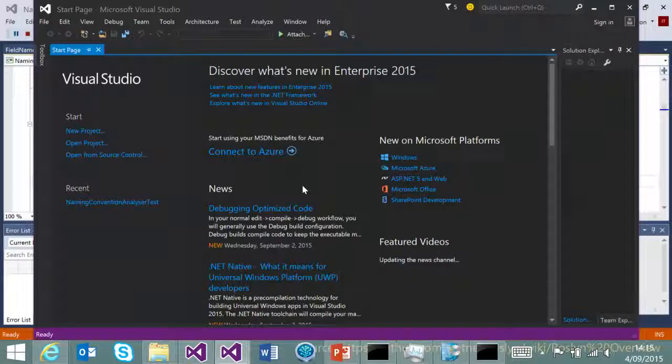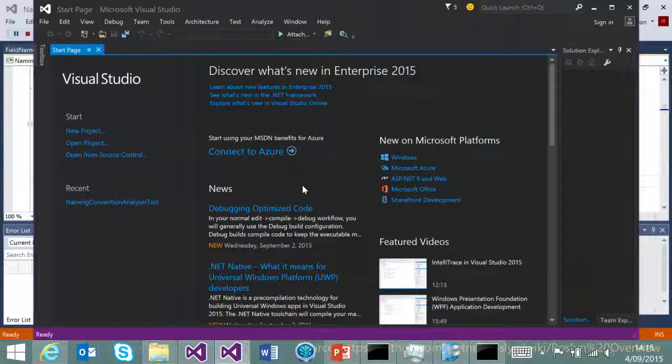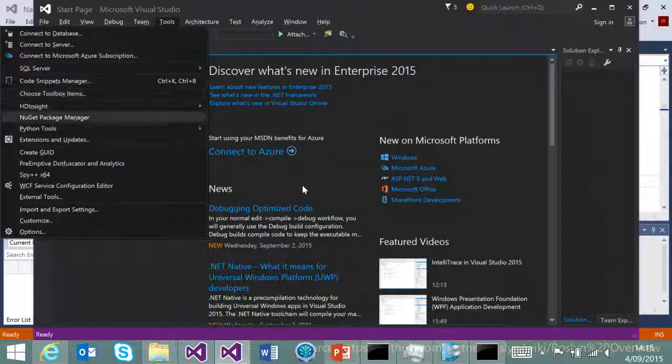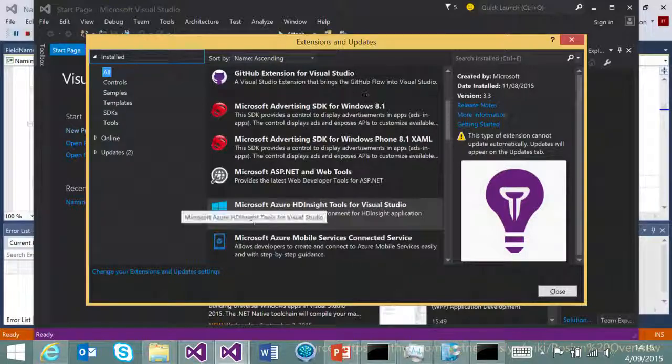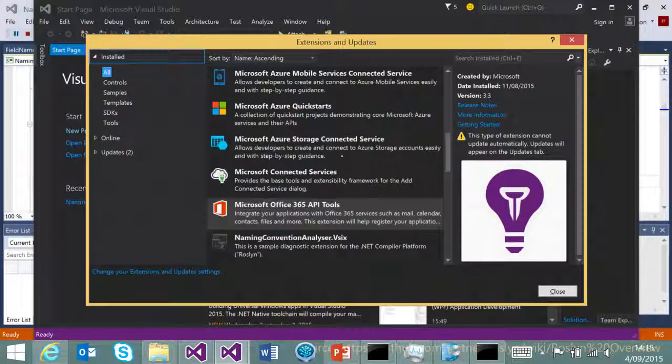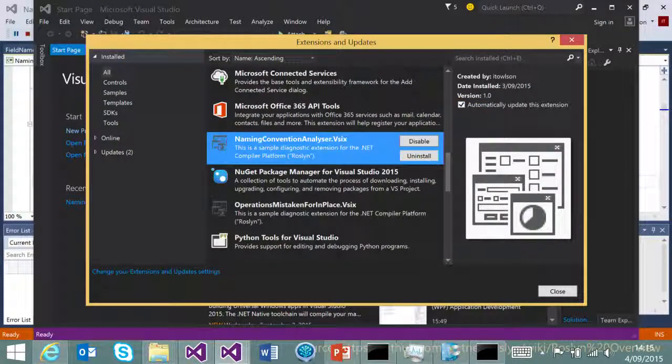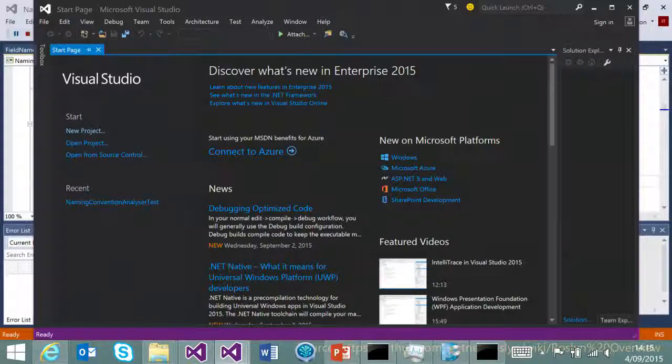It's essentially been told to use a different profile, different set of registry entries, different set of extensions, and that means that if I go look in extensions and updates, then somewhere in here we will see my naming convention analyzer has been installed into this Visual Studio Hive.